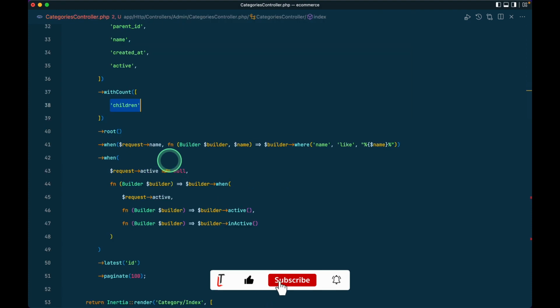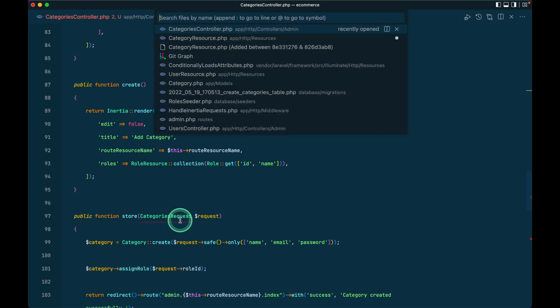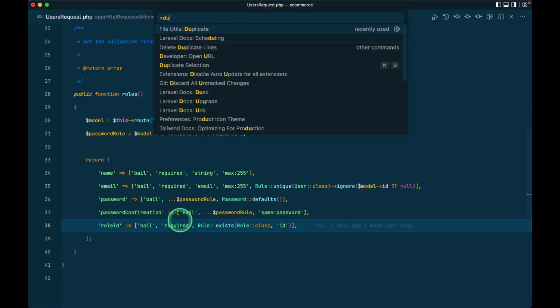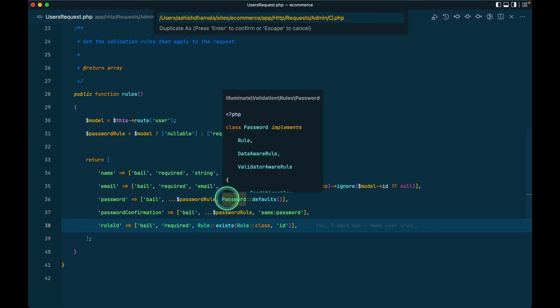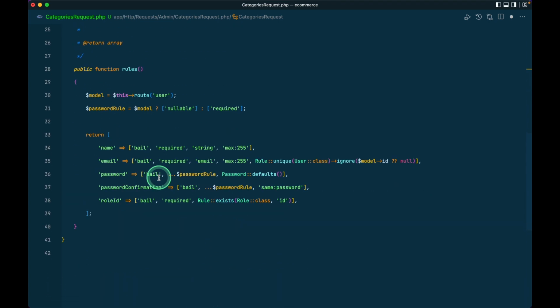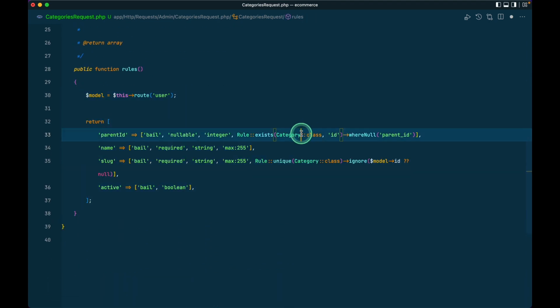Now let me go here in the categories controller. That error is gone, and the error is for this categories request. So let me go here in the user request, and now let me duplicate it, and then I'll say categories request, and then I'll just replace it, and I'll just remove this and write another validation like this. And let me import this category. So for the parent ID, we'll have this parent ID, name, slug, and active fields.